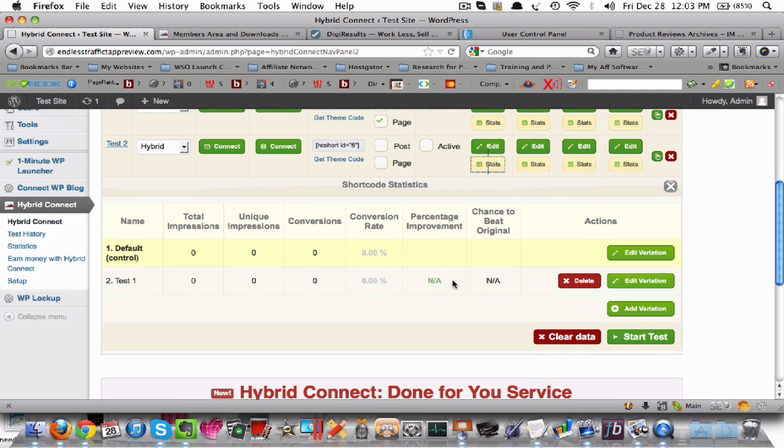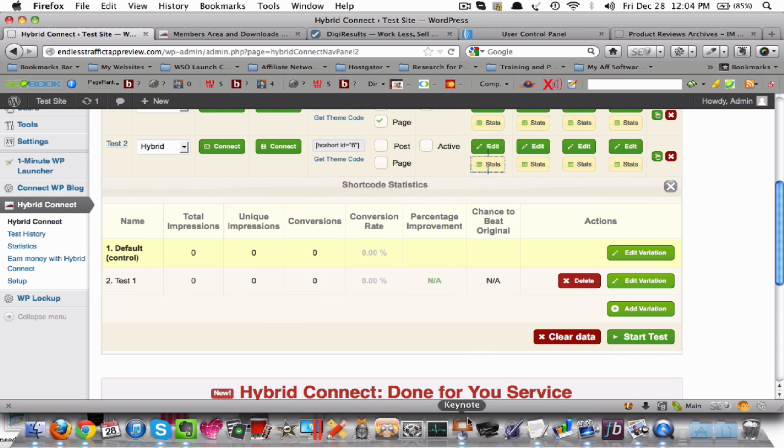and it'll automatically choose the best performing pop-up for you. Now, what makes it so powerful, especially if you're an offline consultant, is that you can use this for your client sites. It takes all the work away from you of having to do all this split testing with pop-ups. You just set up everything and the software does all the work for you. So you can be charging your clients for pop-up split testing and not have to do any of the work yourself. That's really cool, and I really like that part about it.